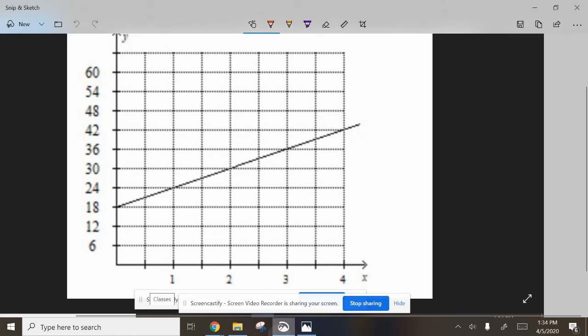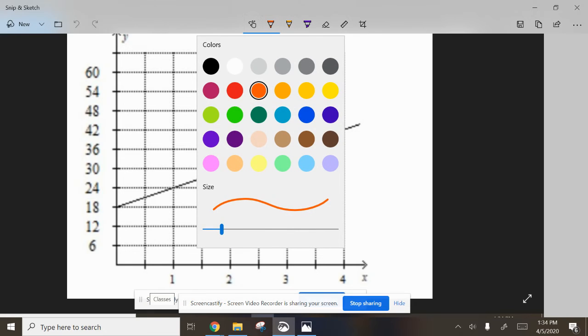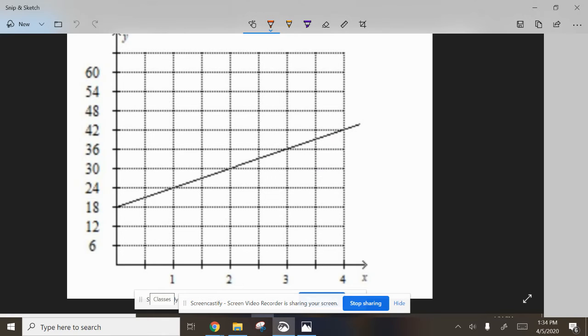All right, what about something like this? If I'm looking at this graph here, first thing I want to try to find out is where my y-intercept is. Now, where's my y-intercept at? Remember, you're going to write this out. Y equals something x plus something. It could be a minus something too. I'm just writing plus. And if you see my y-intercept, it's at positive 18.